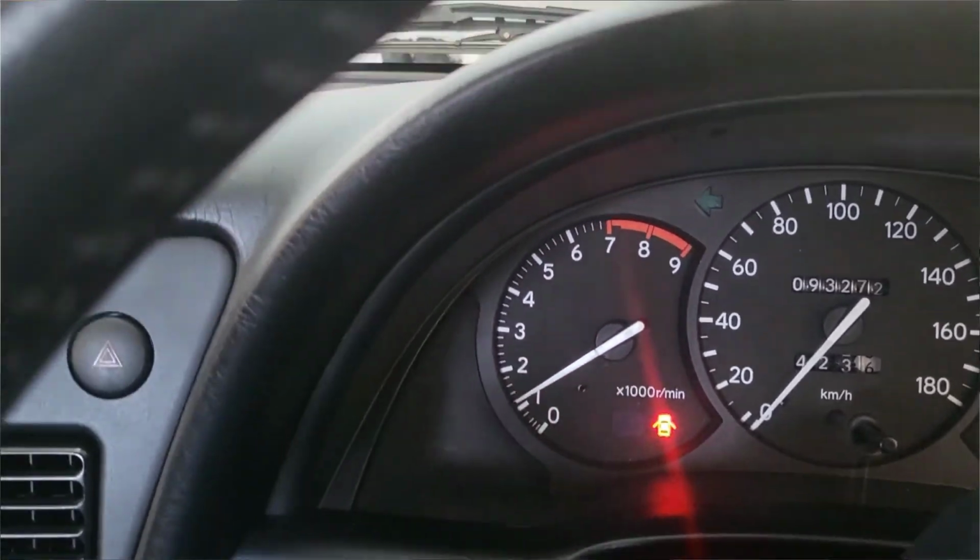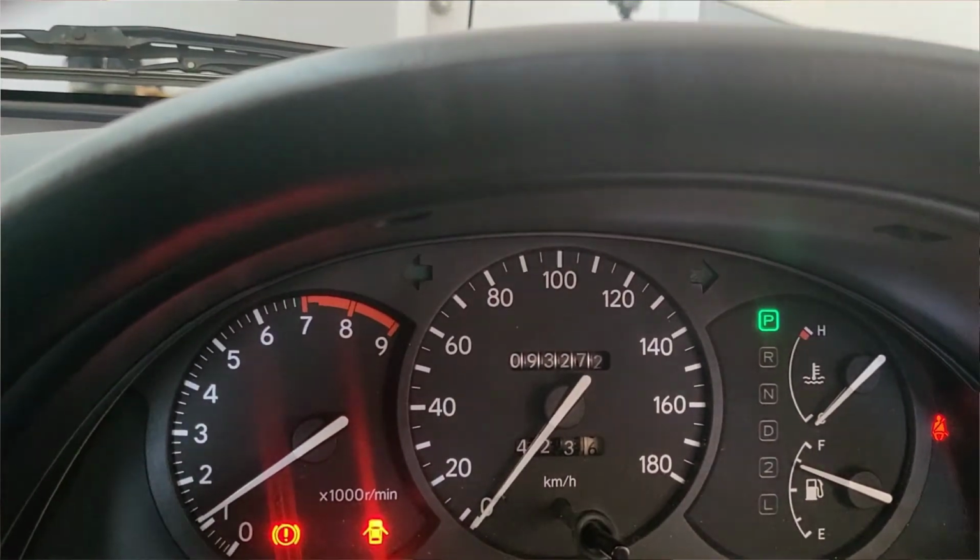Obviously that is the handbrake, emergency brake light. So we look to be in good shape. I have a battery charger, so I will leave it on, see if it charges the battery, and then I'll go for a drive. Test drive, obviously.